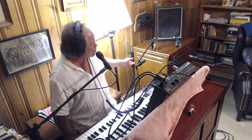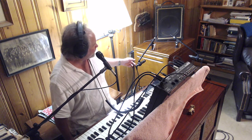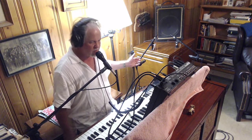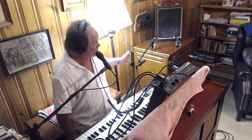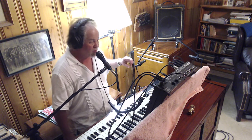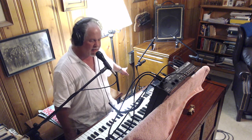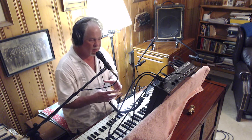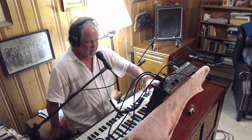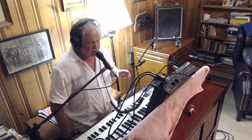No scratchy pots. So I'm mixing my Leslie with two Shure SM58s, but the pop screen is taken off, so they're just like 57s mounted at 45 degrees. I know a lot of guys only want one mic on the top, and I get it, but I like this. So two on the top rotor at 45 degrees with air shock mounts, so no vibration is going to get into the mics. And then a Samson C01 condenser mounted down on the bottom of the Leslie in a spider shock mount also. So that's three mics, and I got them right here in channels 1, 2, 3. I have the top rotor mics panned hard right and left. And then the condenser mic, because it's very sensitive for the bass, the volume level is down some.